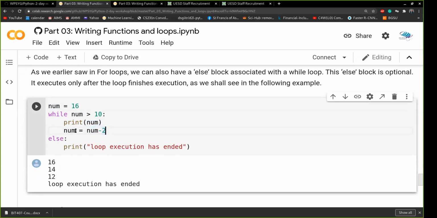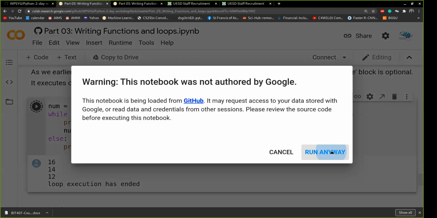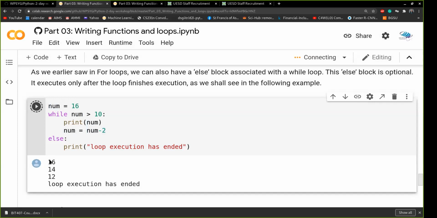The number that I subtracted 2 from is still greater than 10. If that is the case, it will print the number and go on to subtract 2 until the condition becomes false. And when it becomes false, it breaks out of the loop and prints loop execution has ended. So when you run this code, you have 16, 14, 12, and then loop execution has ended.